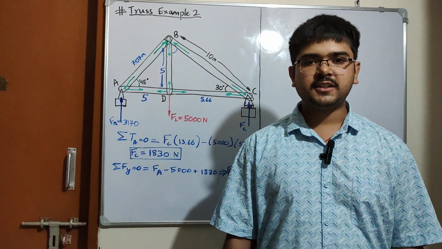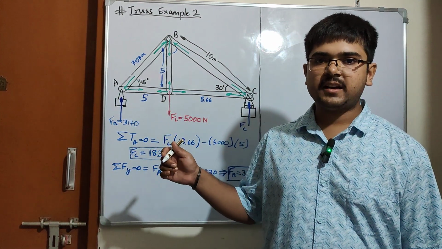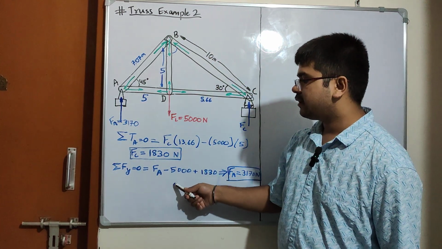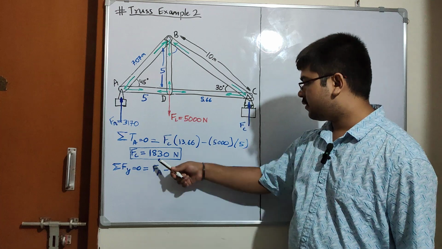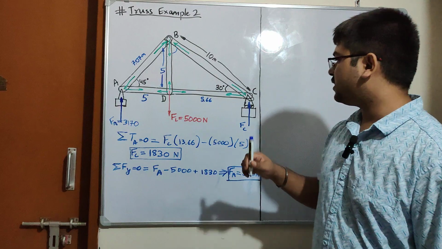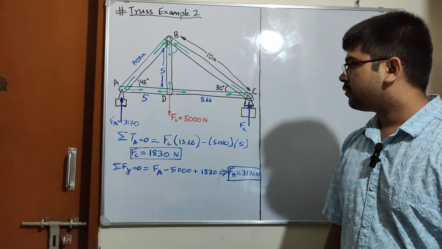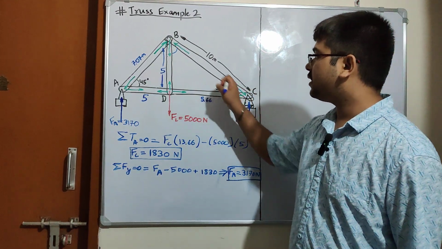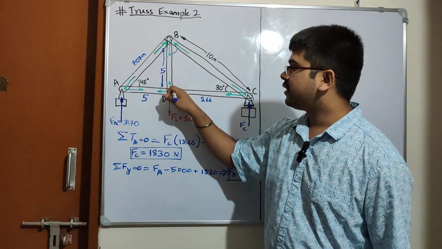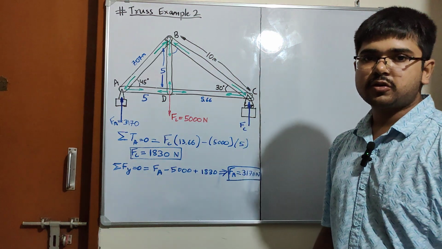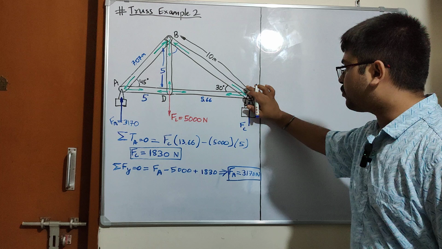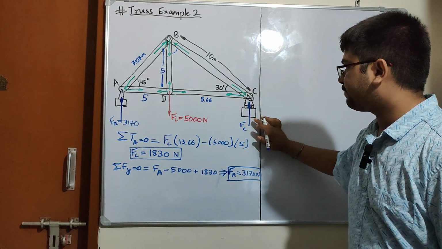Today we will be doing the last problem only, but with a slightly different approach. So we had solved the last problem till here. We had found the support reactions at Fa and Fc. Now, because these are two right angle triangles, we can apply a different method here to solve the forces in the internal members. So we will first see at point C here.